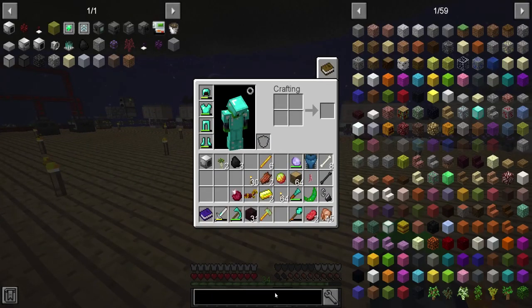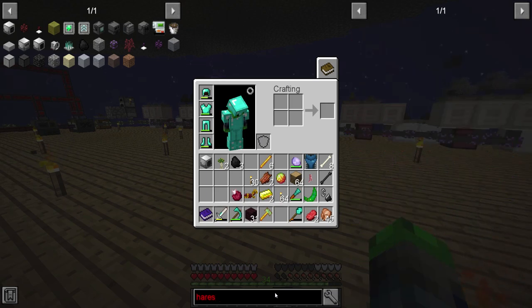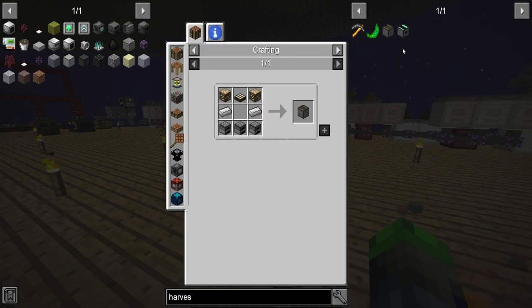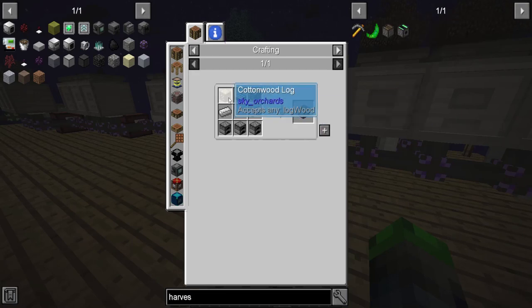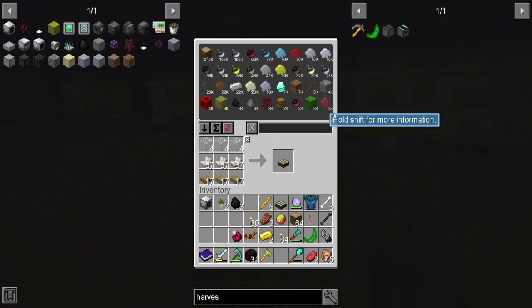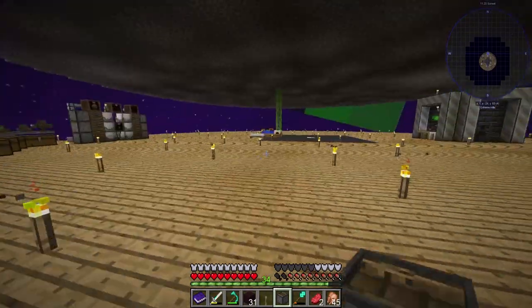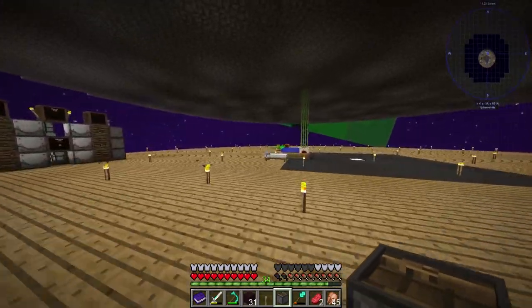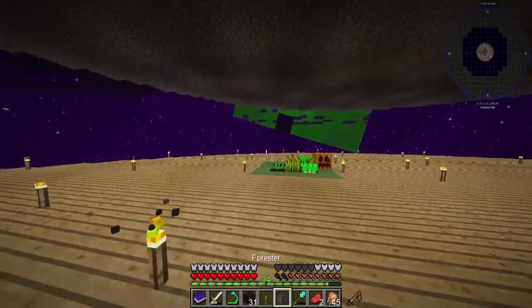Because I think... do we have a harvester? Sorry, I couldn't see. Let's go ahead and make this up and see if we can get this to work. Okay, I think we need a lever. I do have a lever. Actually, I have one lever. Our system's acting weird. I think we have an input where it's double reading a chest, so we might have to fix that.